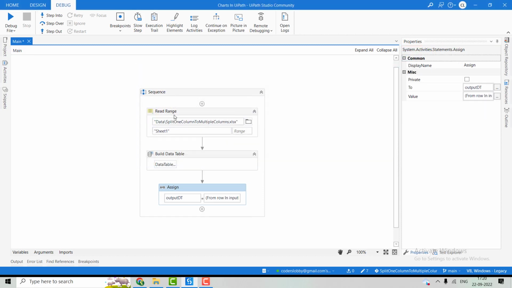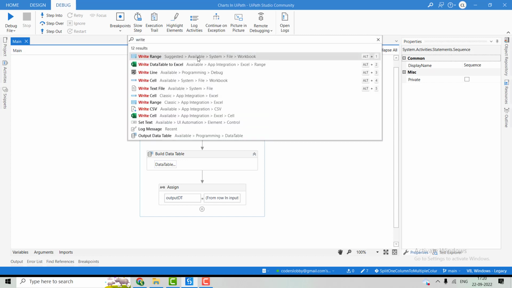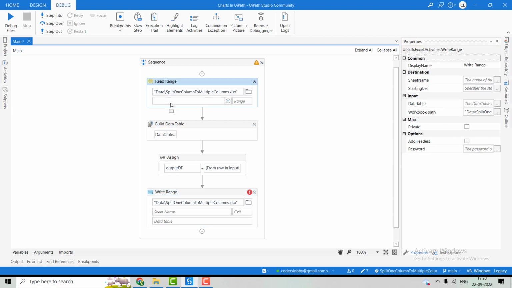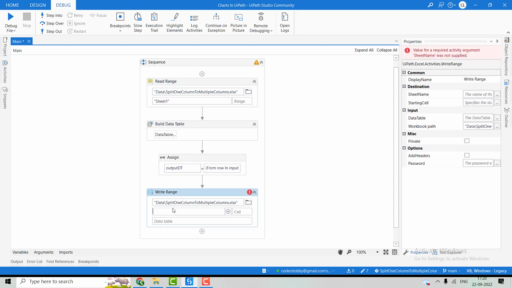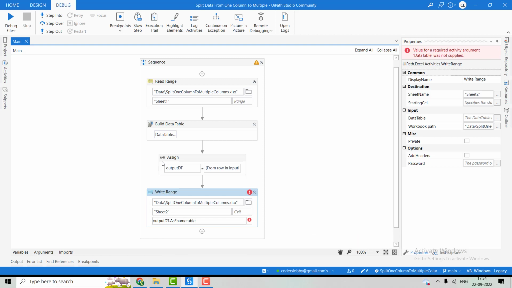Now let's write this data table to the same file. We'll use write range, and we are going to write in the same file. So let's select the same file, and our sheet name would be 2. So in the data table property we will pass our output data table, and as we have seen that the first row contains the header of this data table, so we do not want that row. So for that we'll filter that data table.